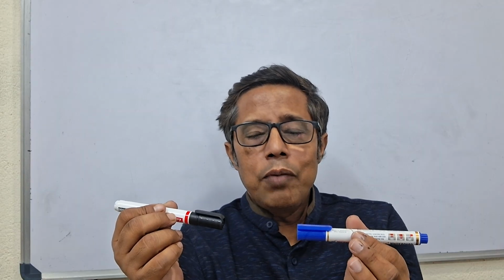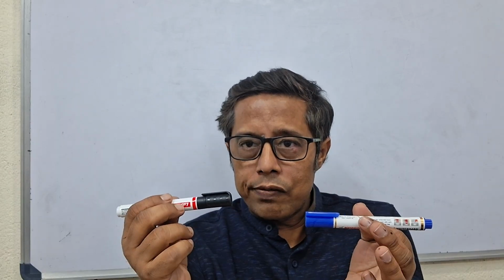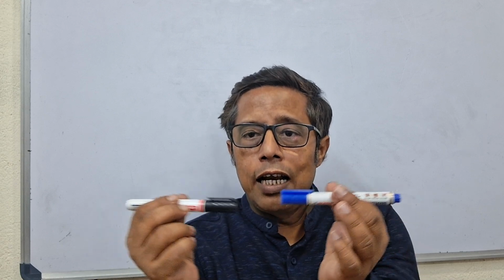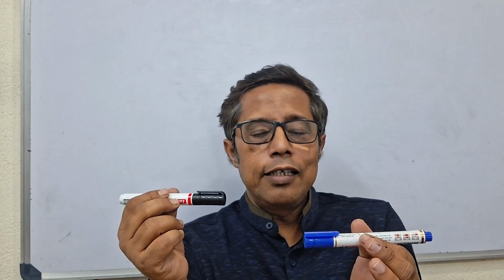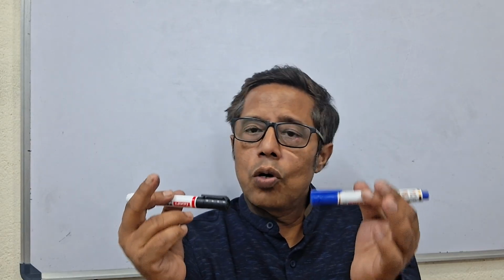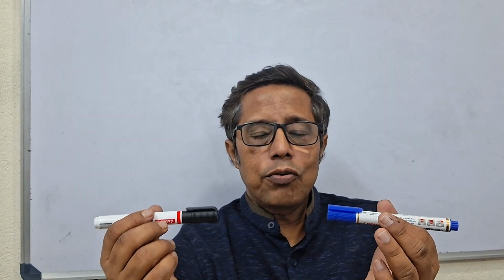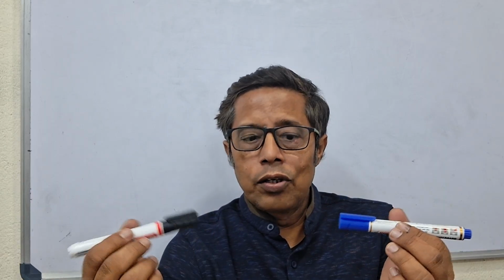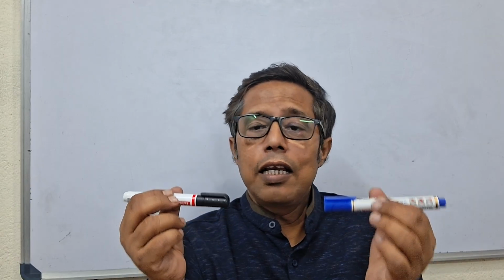An induced EMF is generated due to the change in flux, and the change in flux happens due to the change in the relative motion between these two objects. This is the magnet, this is the conducting wire, where there was initially no source of EMF, but EMF is generated. That's why it's called the law of electromagnetic induction. This is a famous law discovered by Faraday. And one more thing is Lenz's law.